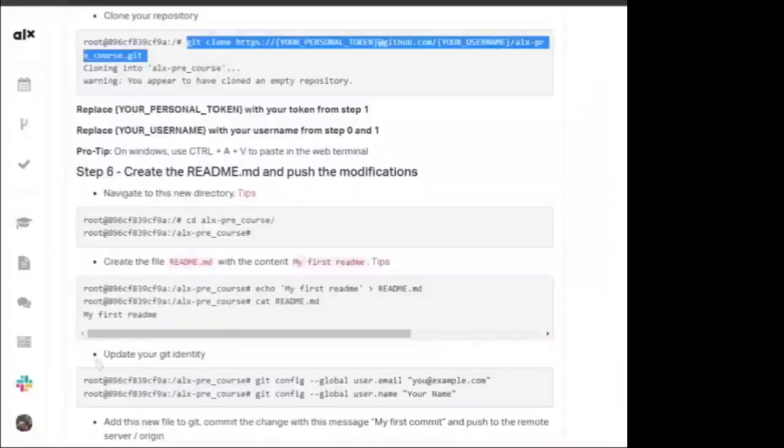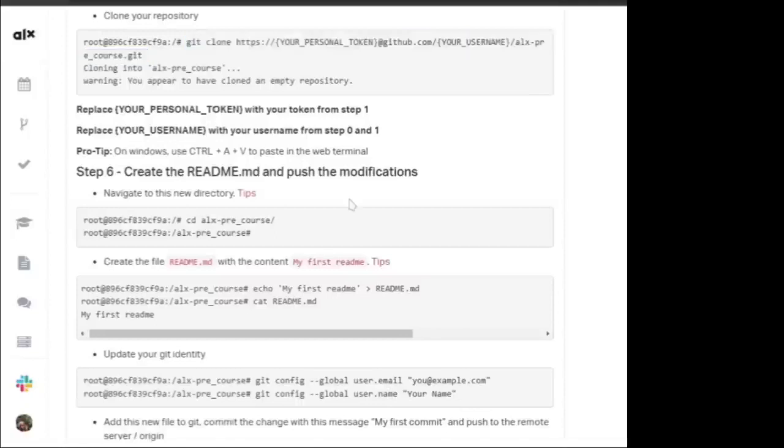The next thing they ask us to do is to update our identity. To update your identity, you use this command: git config --global user.email, then supply your email, then git config --global user.name, then supply your username. Okay, so let me input the command in my terminal.